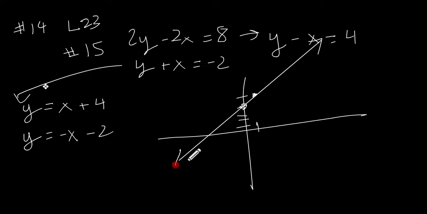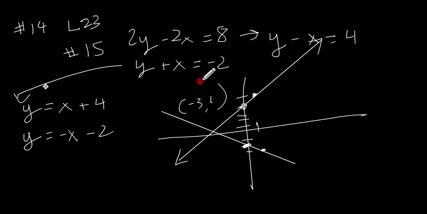There we go, we got that. And then we have the y-intercept down here is -2. The slope is down 1 to the right 1, so it's here. So we connect that. We graph our lines, and if you have graph paper, you're going to get a fairly decent estimate. It's going to be -3, 1.